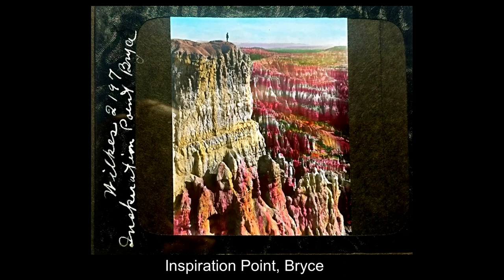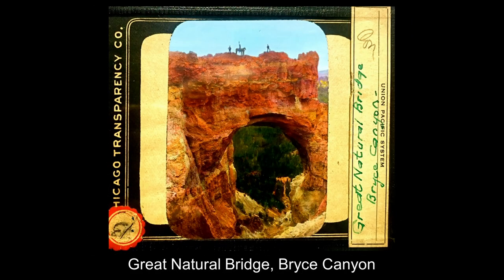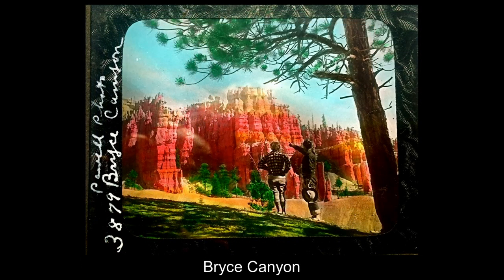Here you can see an individual overlooking the amphitheater from Inspiration Point. And this is the Great Natural Bridge — though you can no longer hike or take a horse to the top. Actually, it's not a bridge, it's an arch. A lot of formations have unique names like the Temple of Osiris and Tower Bridge. Most tourists think they have seen Bryce if all they do is hike the very top of the amphitheater. To get a real sense of the beauty and nature's wonders, you have to hike below — just a five or ten minute walk below the rim reveals a whole new, entirely different world.